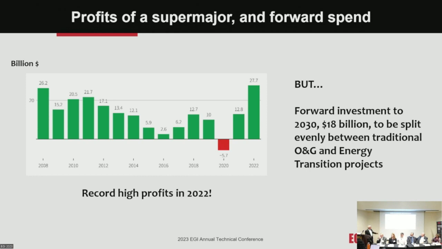And what they're showing is that the profits in 2020, of course, took a massive dip during the pandemic. Everybody was hit. In 2022, the profits are actually at a historical record high. And only a tiny, tiny amount of that profit for this particular super major, and it could be any super major, it's the same for all of them, is coming from renewables. It's almost all coming from legacy oil and gas production.